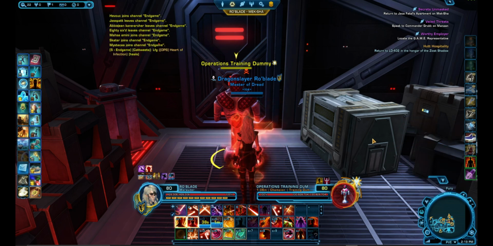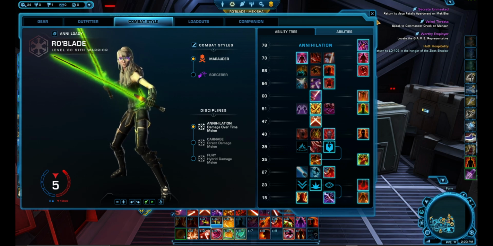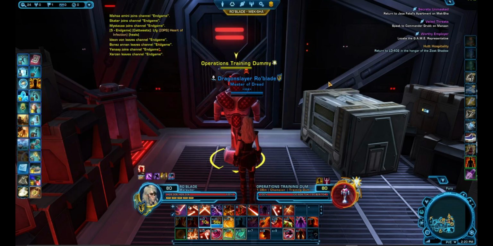And I don't have Star Parts active, and I don't care to have it active at the moment. But there is a damage reduction there. So if you are struggling with building Fury and making those split second decisions, you have Bleeding Center. I highly suggest stick with Blood Fury. Push yourself, learn it. Takes time.